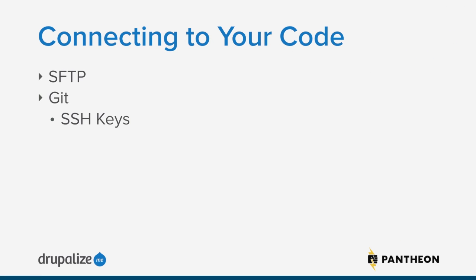When it comes to connecting to your code so you can begin working on your workflow, when you create a new site you have two ways of accessing the code. You can use SFTP, which is the default setting — that's a secure file transfer protocol where you log in to the server using an FTP client and edit, replace, or move files around. There's also Git, which is the standard way for keeping track of your code using version control. It's an amazing tool, so much better than SFTP in many ways, so if you're at all familiar with Git or curious about it, I would highly recommend exploring it.